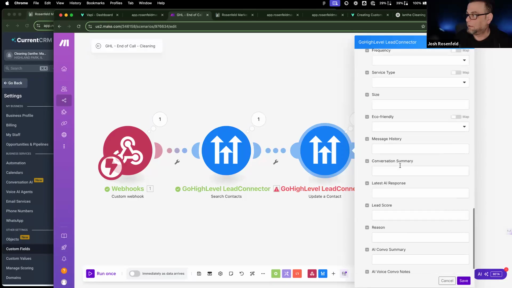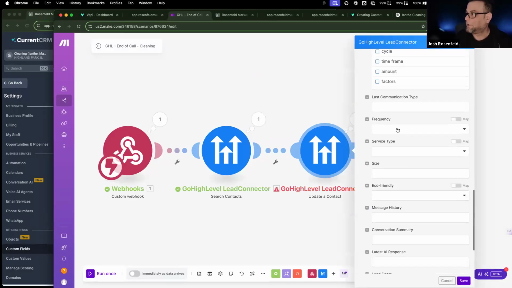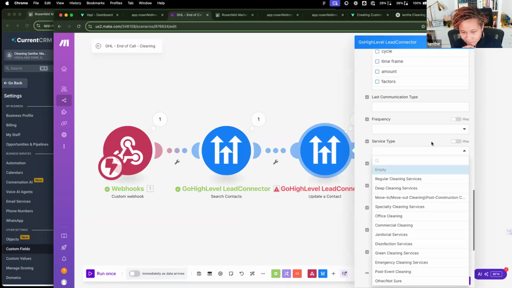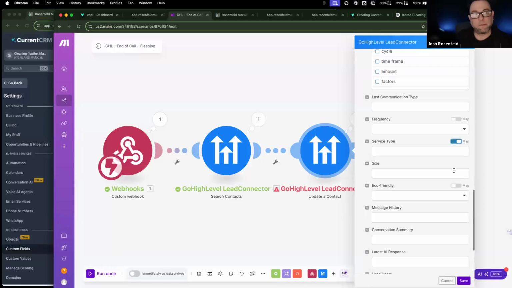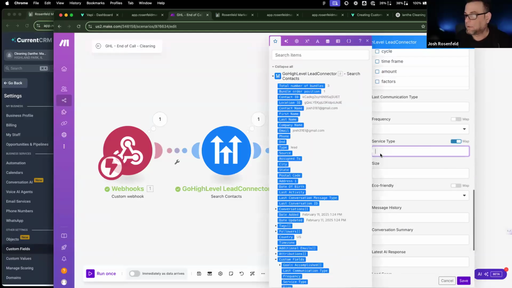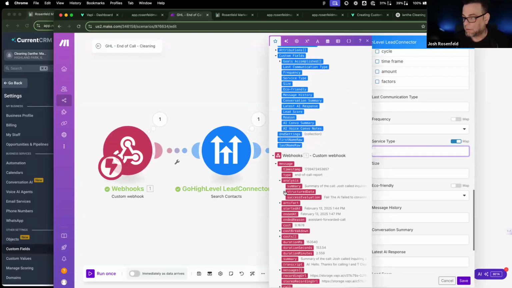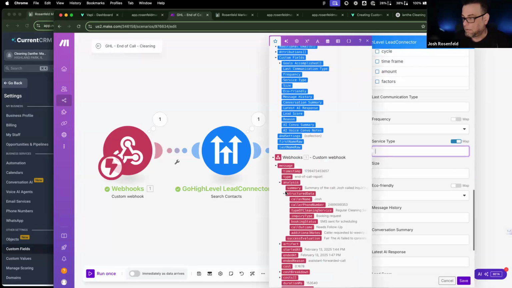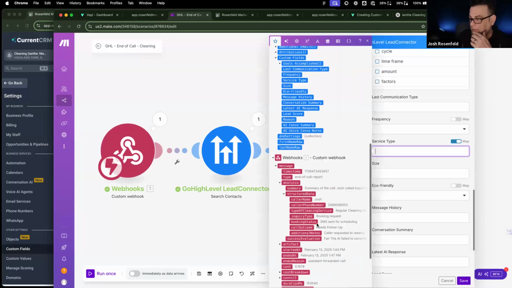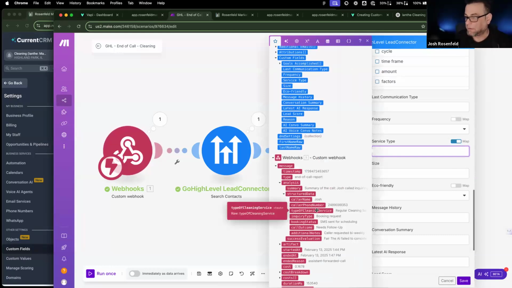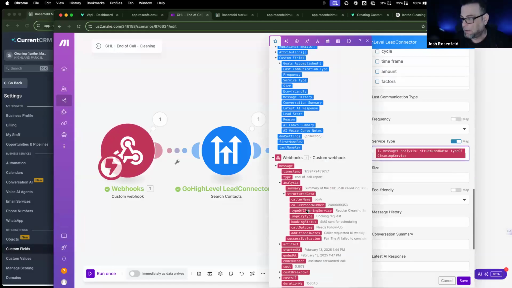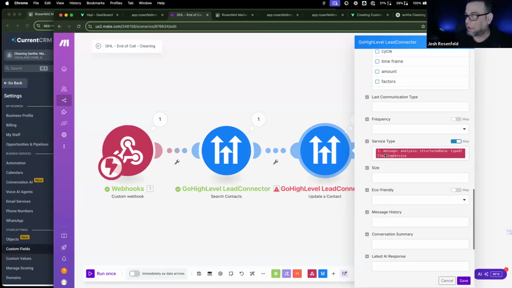Now down here, you're going to see service type. So the service type, what we need to do is we need to map it. You can't use the pull down menu. You actually need to map it. So I'm going to go here and do service type in the analysis part, structured data. Oh yeah, type of cleaning service here. So that's what it's called. You could also change the name of what Vapey is spitting out manually in that structured data prompt, but this is actually better. So it's going to update the service type.